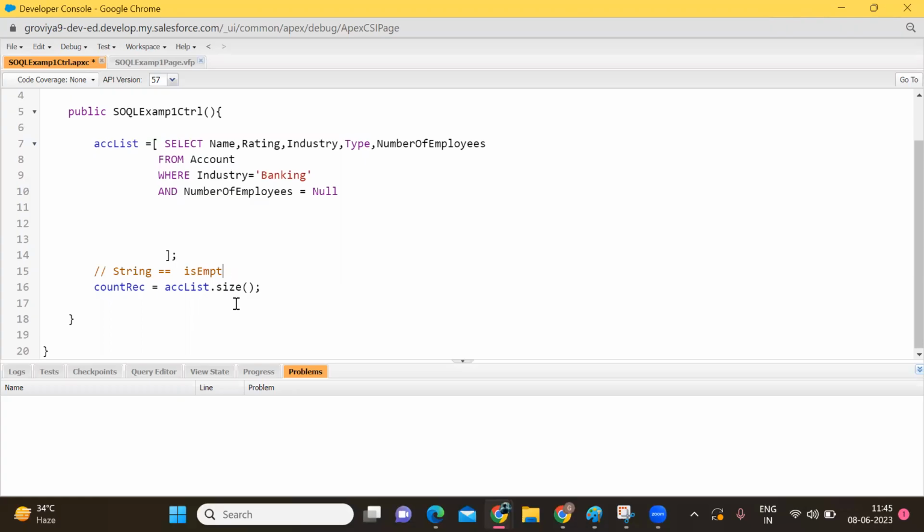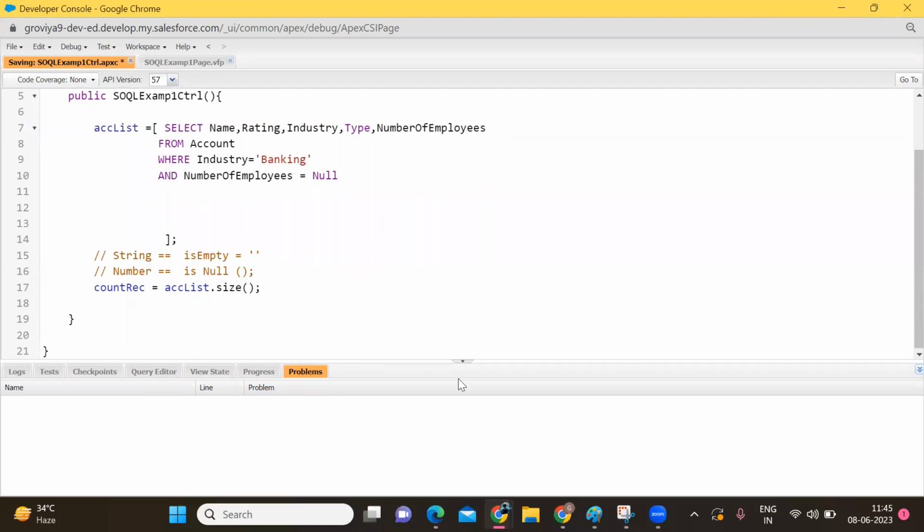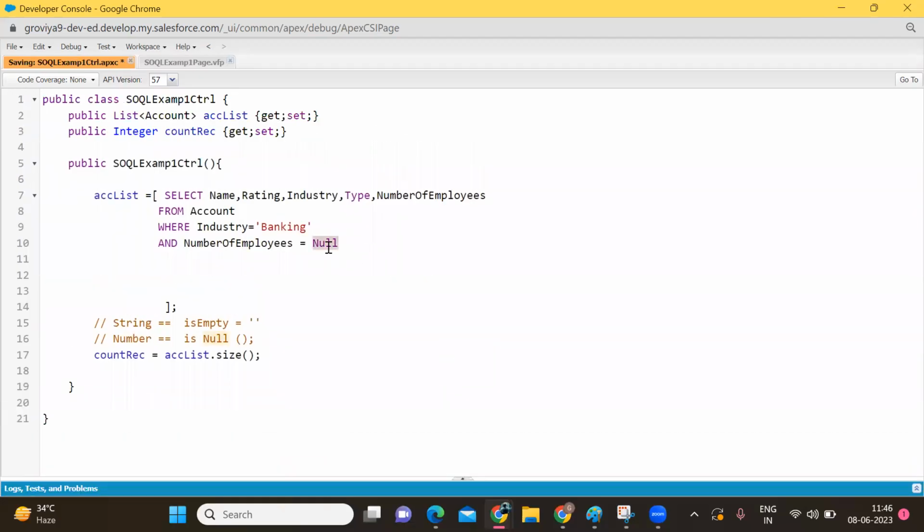In a formula field, is empty means, or you can say is blank. But if you are entering number type of information, you have to use is null. You use null for integer type value only.